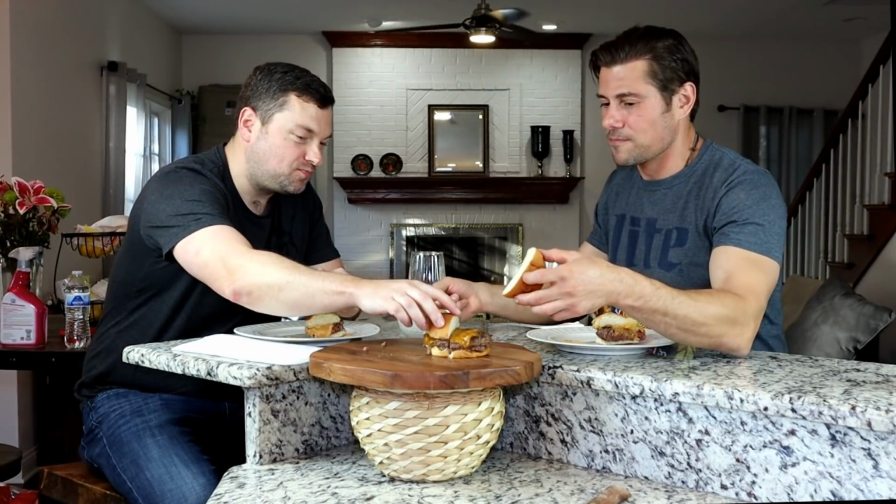Maybe the name Wagyu built it up. Yeah, we're expecting big things. So, all right, I really want to dive into this one now. They got me a little concerned. Let's go ahead and lift the buns. Make it special. Always lift the buns. A regular 80-20 ground chuck, Angus, whatever have you, American ground beef. Ready? Let's do it.